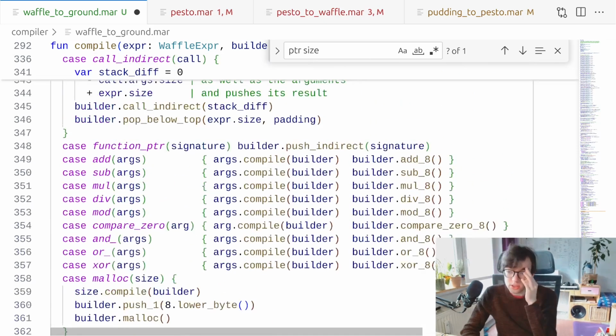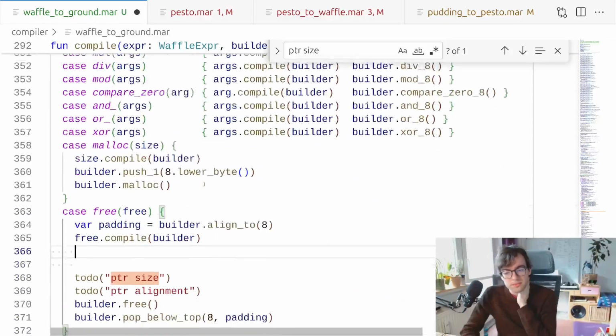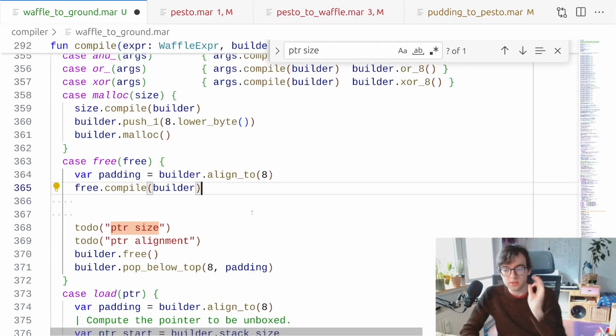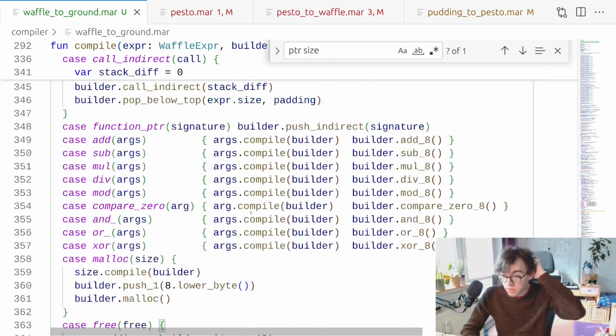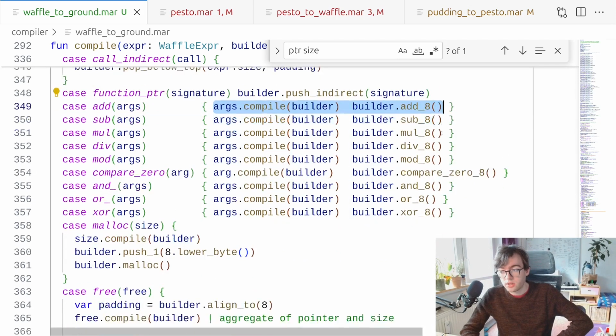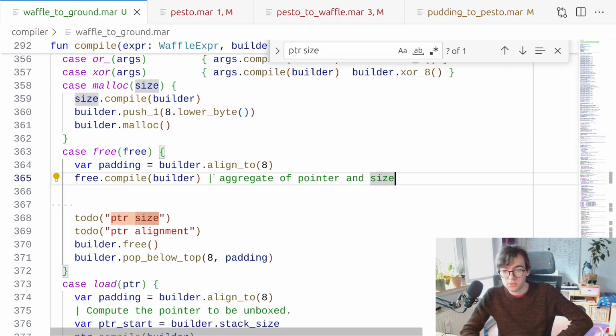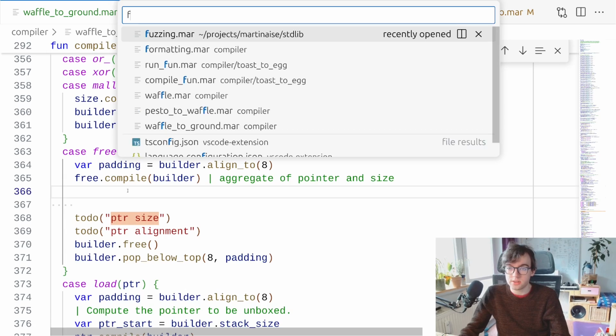Oh, hang on, this emits pointer and size, aggregate of pointer and size. Yeah, same here, it just compiles the arguments and then it pushes this add 8 instruction, because the arguments already have the correct format. The free instruction, what does that need?